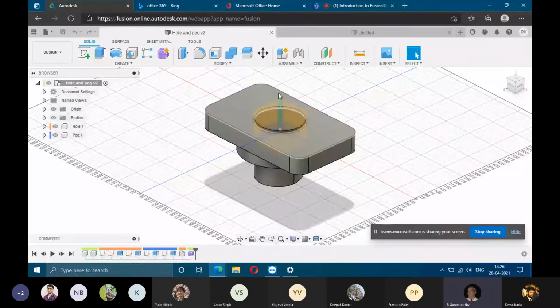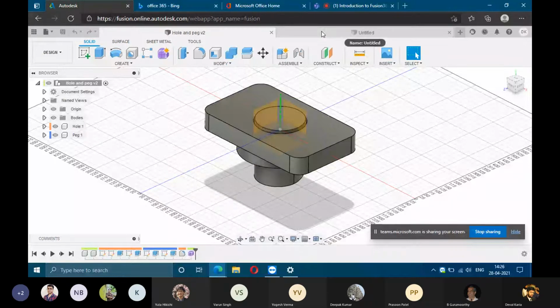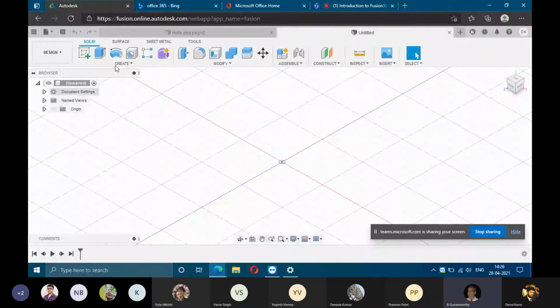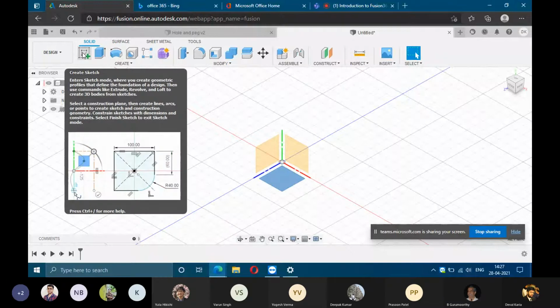But first of all, let's start with looking at some other options in the design workspace. As we recall from last time, we will create a new sketch. I will select the sketch plane first, and then click on create sketch.